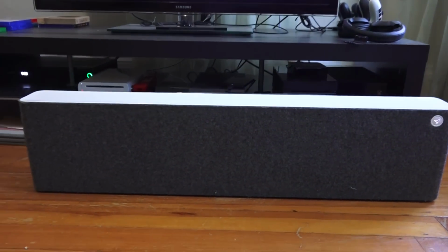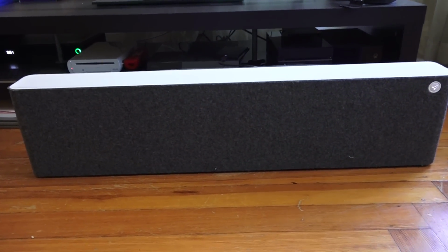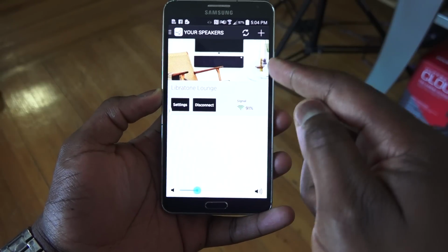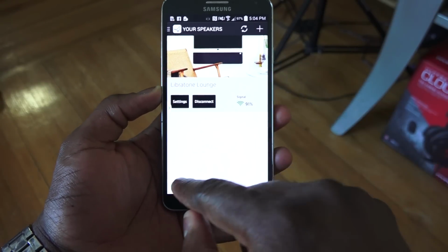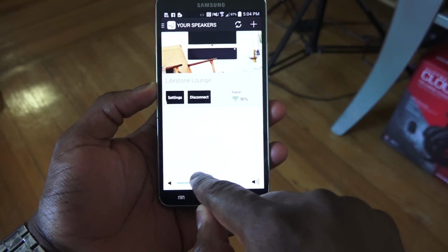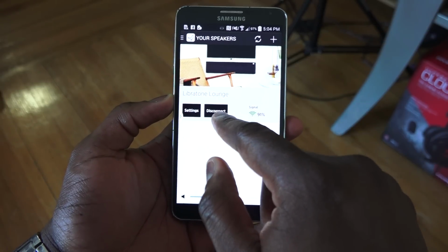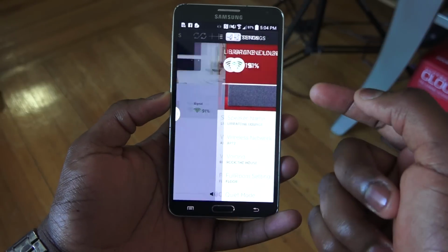So how do you control it? How do you control the volume? Because there's no remote control. That's the first thing you're thinking. So you need to pair it with your app. This app is available for iOS and Android, and it's quite simple to use. Once you've connected via Wi-Fi and linked it together, you have volume controls there. You can easily disconnect it, and you can go into the settings.